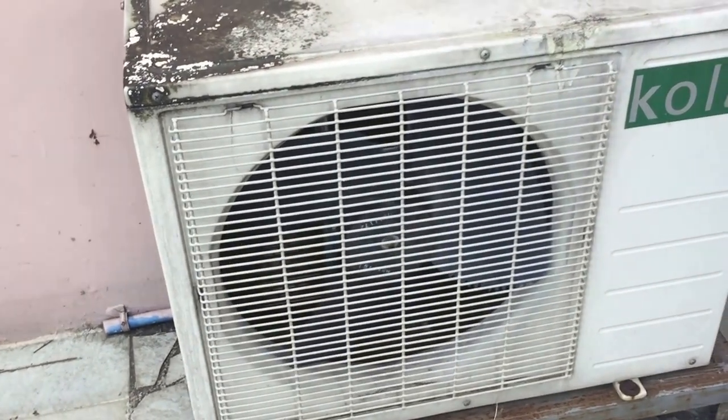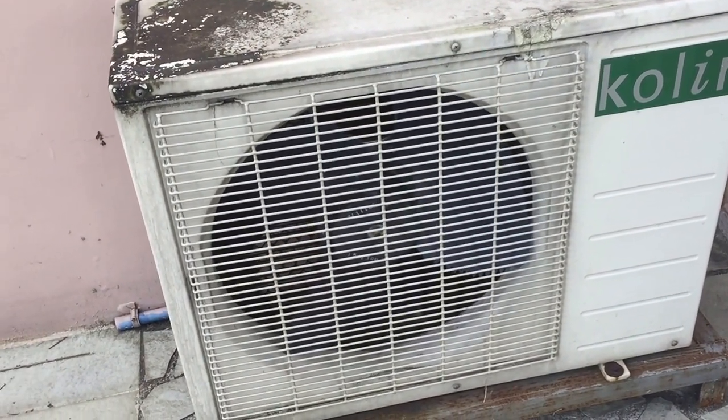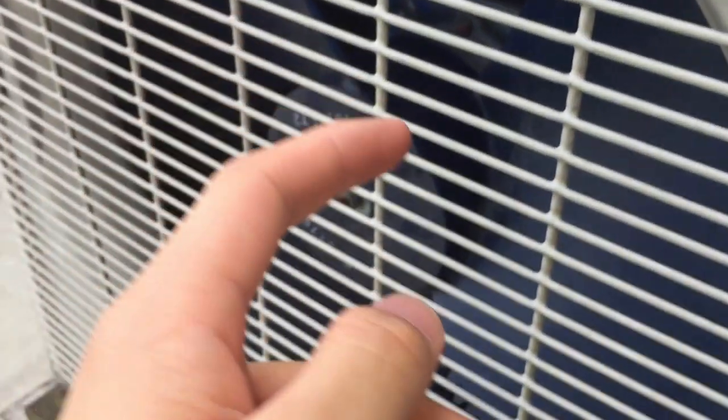Now I'm going to do a video showing you the outgoing units and turning on and off and stuff like that. You may have seen the tags from the inverted units video, but since some of you guys may want to watch this video and not the inverted units video, I'm just going to show them to you again.